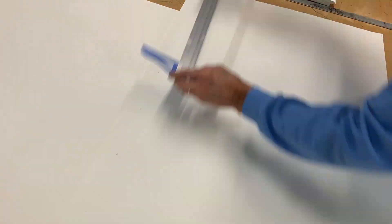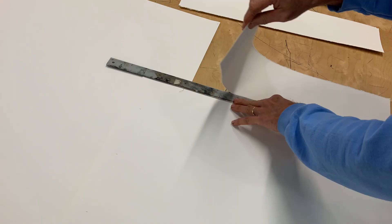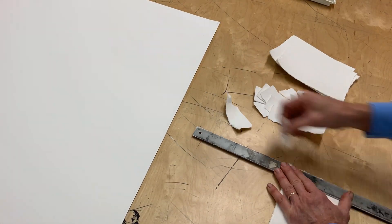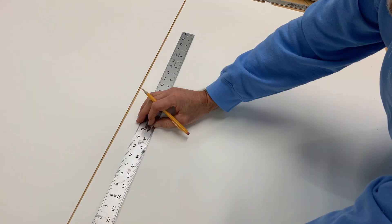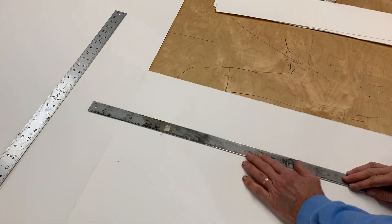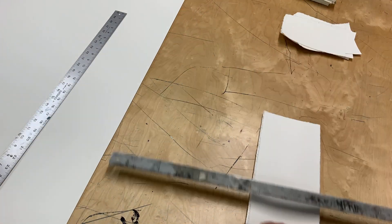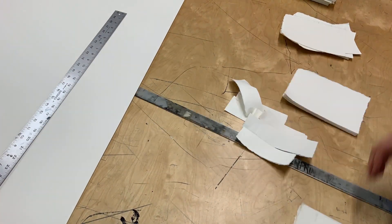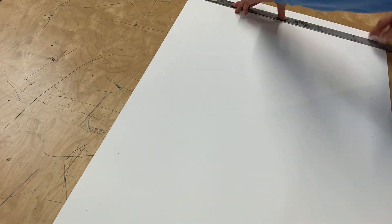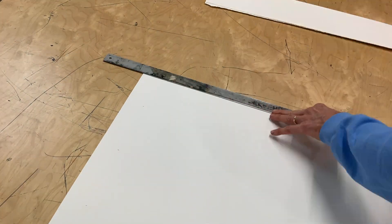Hello, welcome back. So obviously the first step is to measure out and tear all of the paper, getting down to five and a half by eight. Of course, after I printed everything I discovered it should have been five and a half by eight and a half, but so it goes. As soon as that's done we can get into the process of starting the print, so enjoy the next piece.